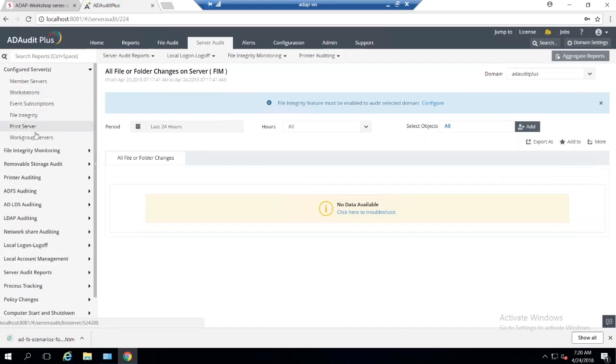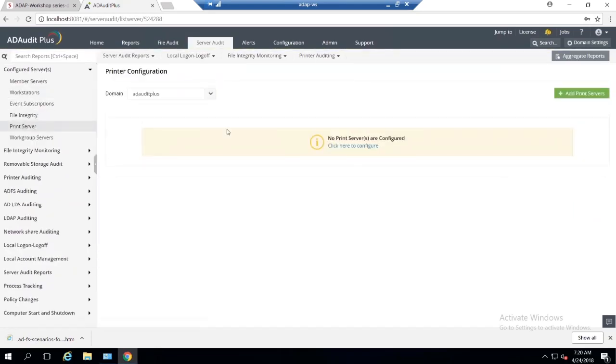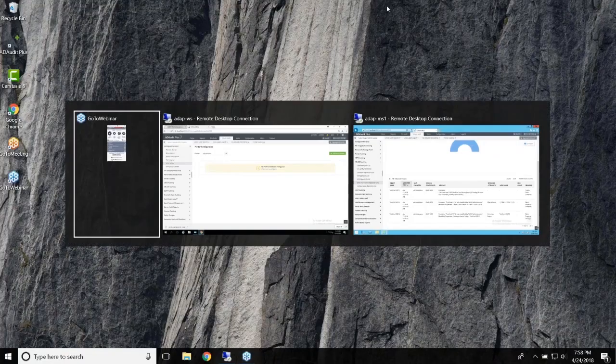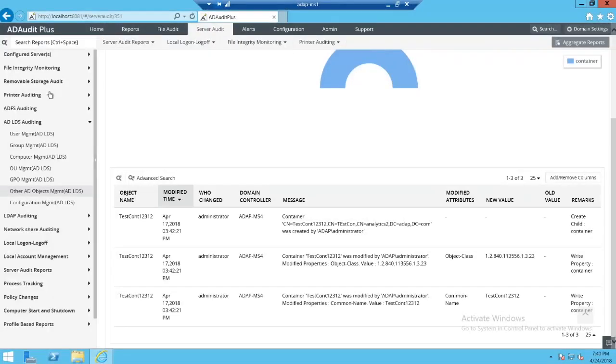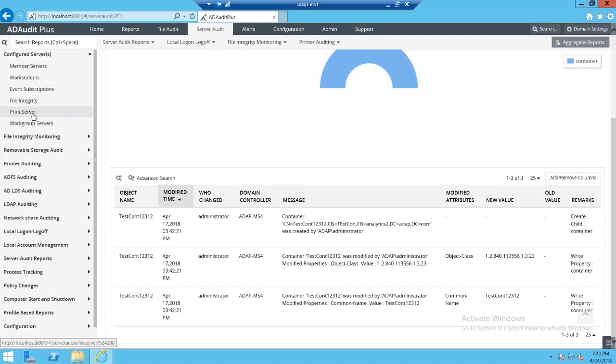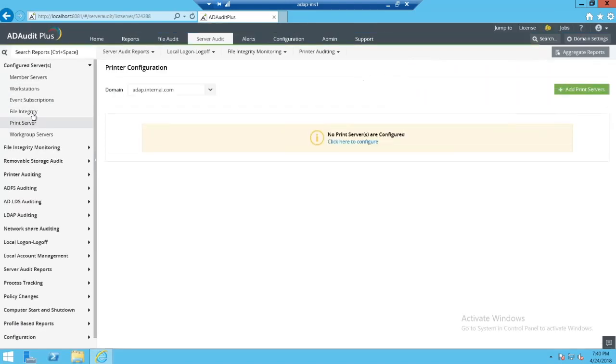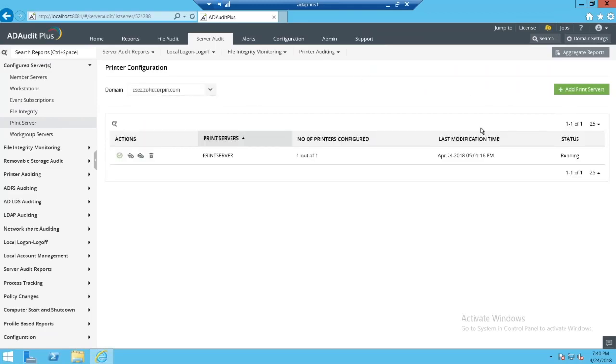So let me show you how to configure a print server. You just click Add Print Servers. Select the right domain.